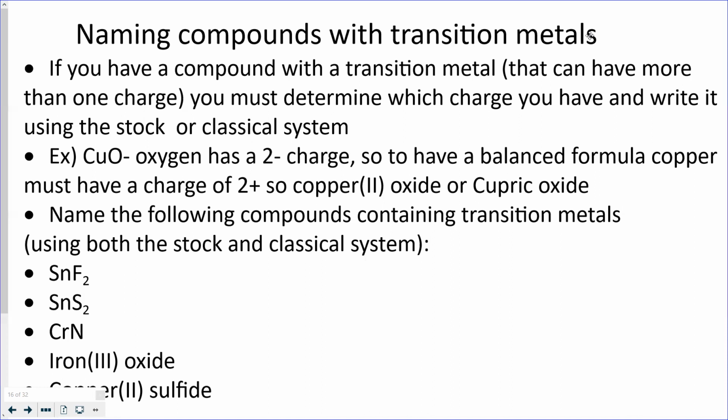So since oxygen has a -2 charge and it has to have a balanced formula, copper has to have a charge of +2. So to show you this, if oxygen is -2 and these have to add up to equal 0, because remember compounds are neutral, copper has to be +2 for them to cancel out. So this would be copper 2 oxide is going to be the name of this. You can also uncrisscross these, but you have to make sure that the formula has not been reduced. So that tends to be a little bit trickier.